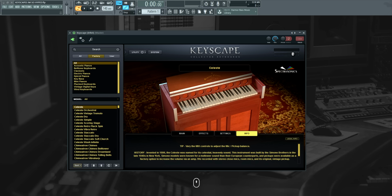Today I'm going to be reviewing Keyscapes from Spectrasonics. It's their newest product, and I was going to do it sooner, but I got a hard copy because I love to get a hard copy of VSTs whenever possible. But I'm really excited for this.